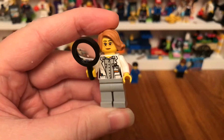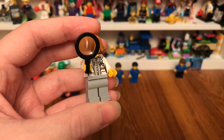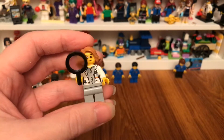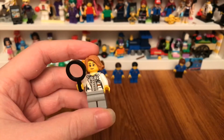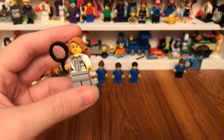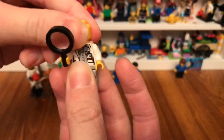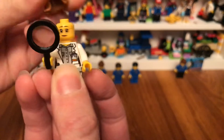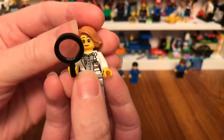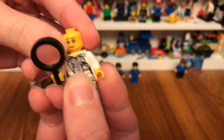So here's the female scientist. You see she holds her magnifying glass so she can take a closer look at some crystals inside every planet in our space. So I can turn her face around so I can make her feel happy when she finds something inside the moon rock.